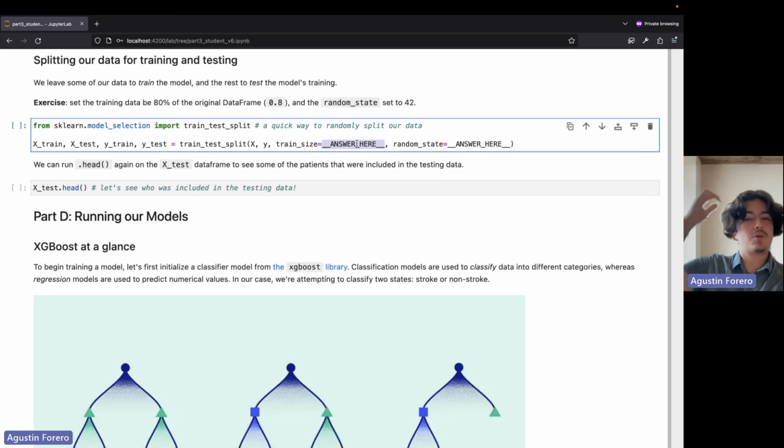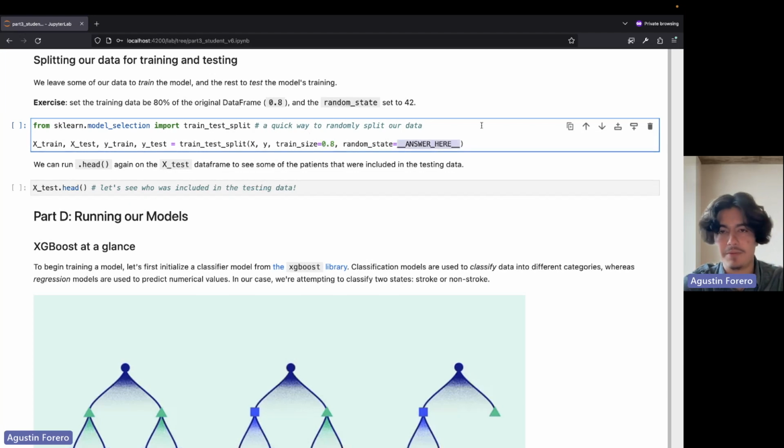So for train_size, we're going to fill in a value of 0.8. So we're going to backspace the answer here and put a 0.8 in its stead. And for random state, we're going to put in 42. Some of you who might be well read know where that value comes from, but random state basically just makes it so that any two models with the same random state, assuming that they have the same hyperparameters, aka human controlled properties of the model, will perform exactly the same way. So we're having you put in random state equals 42 so that my model behaves exactly the same way that your model does, and it's good for testing purposes or for teaching purposes.